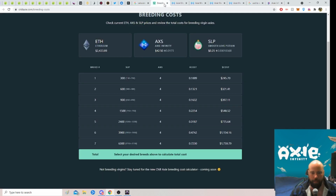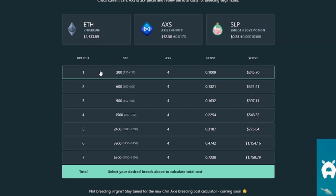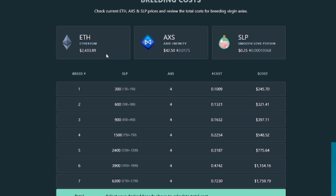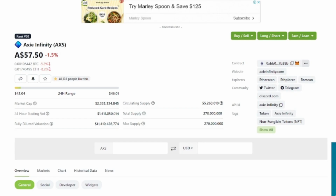First is price. Now, if we look at chillaxie.com, we can see that they have a nice breeding cost based on the current prices of the Ethereum, AXS and SLP for us. Now, I'm going to transfer all this over into Australian dollars for us because I'm obviously Australian. I'm also going to do it in US dollars as well, so we're going to have both those comparisons there for us.